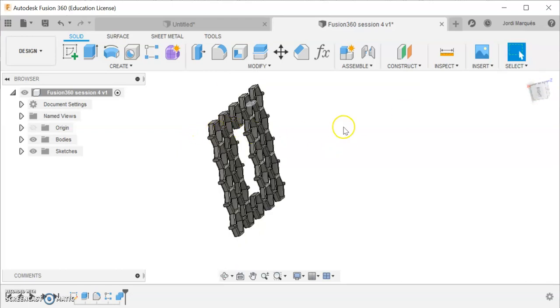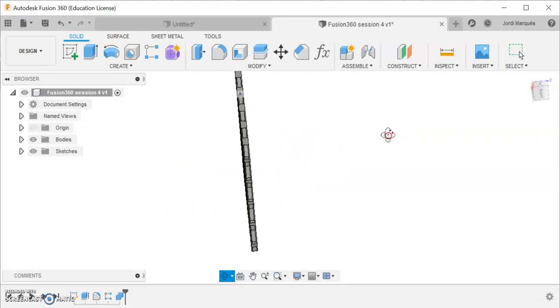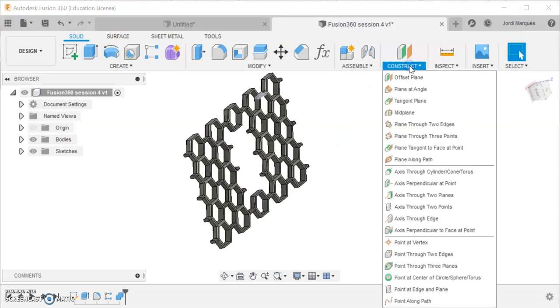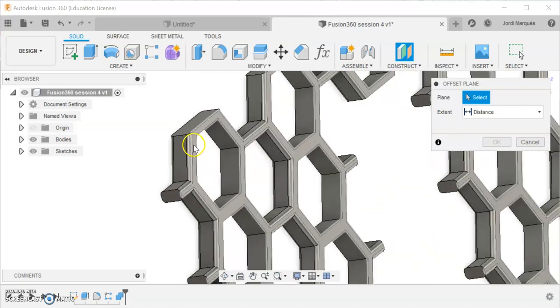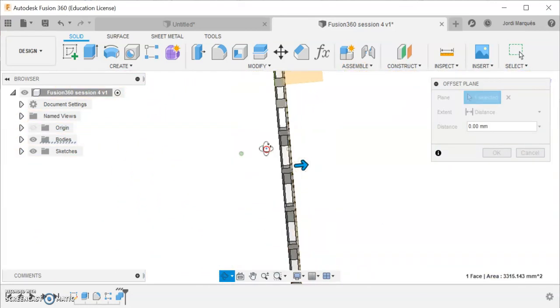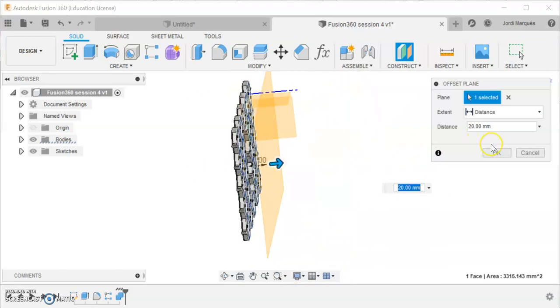But imagine that we want to create a two faces filter. Okay, so we will go to construct, offset plane. We can just select the original planes, but we can select any face we want, this one. And then we just go here and say, hey, I want it, I don't know, 20 millimeters.